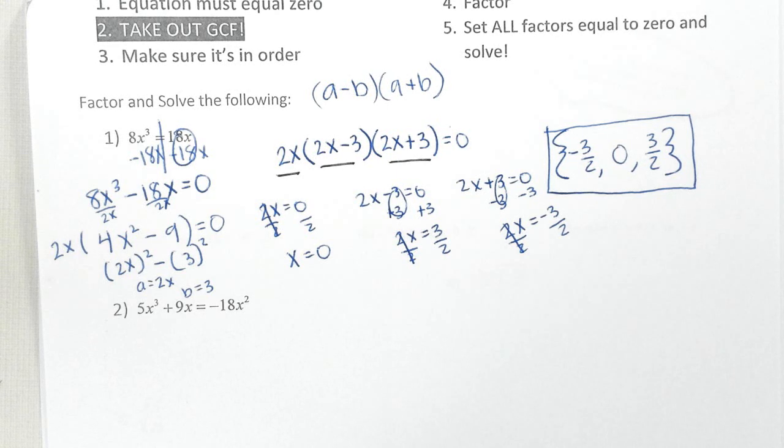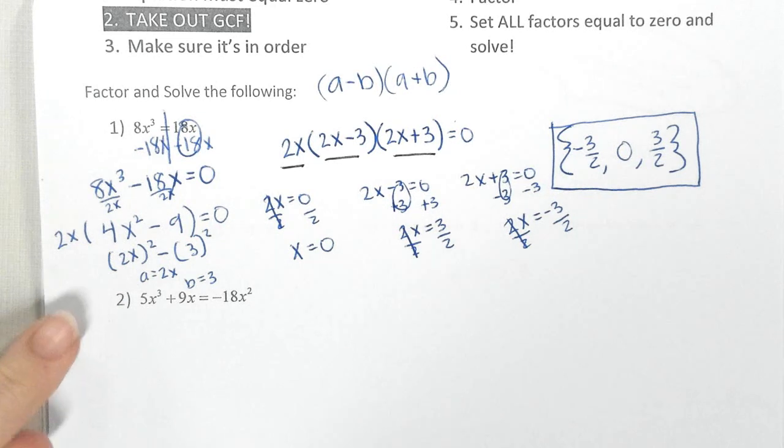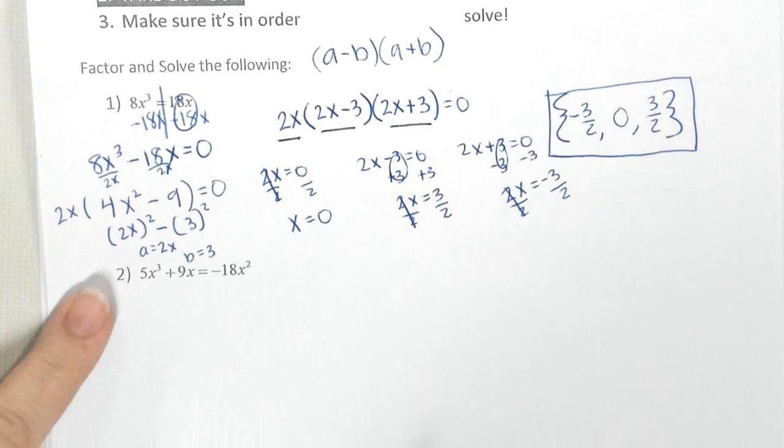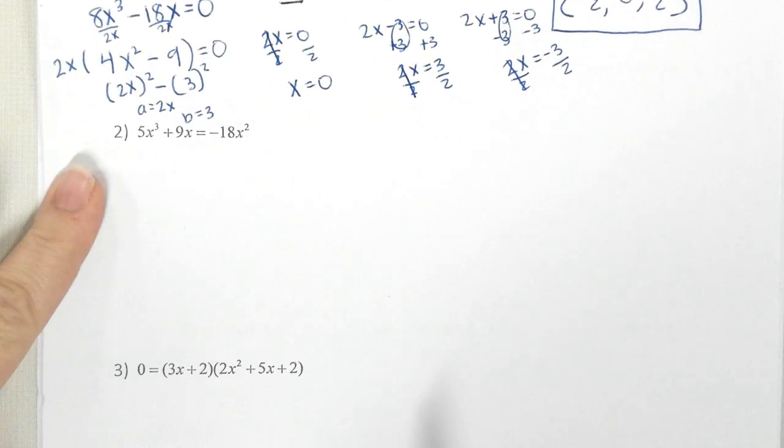Okay, so I'm not going to do number 3 with you. I'll talk about it, but we're not going to do it just because it's the same thing. Number 3, we are going to do number 2. But it gets excessive. Okay, look at number 2. What do we need to do?